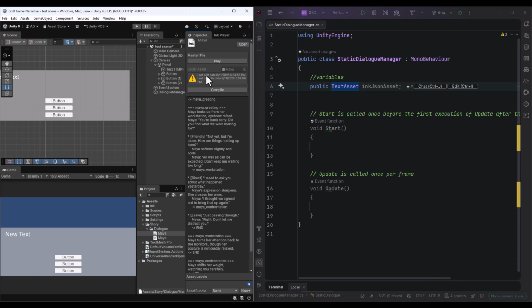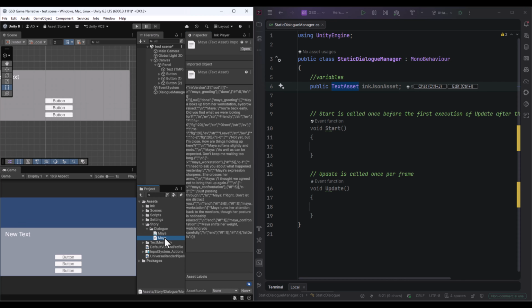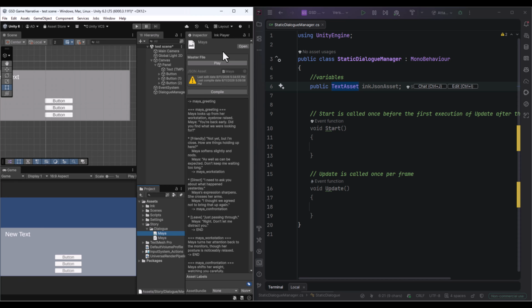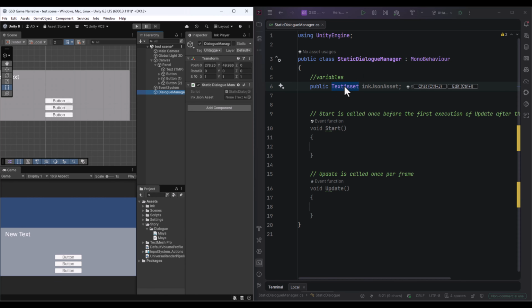Inside of here we have a JSON file with all of this text, and then we have an actual text asset file. This is where all of our text is stored. This right here is our ink file, and that's what we can hit play on and go through those different settings. Because this is of type text asset, if I tried to drag in, for example, my panel, I can't. It gives me this little red crossed-out thing saying this doesn't fit here. But if I grab my text document and drop it in here, it allows me to, because a variable can generally store things of a specific type.